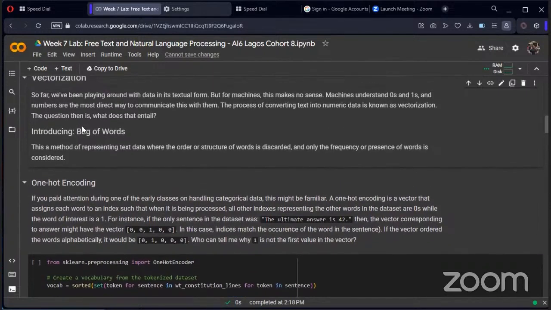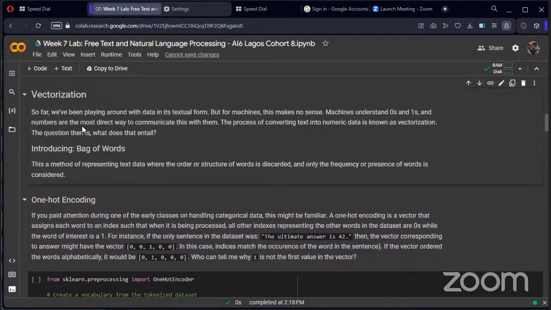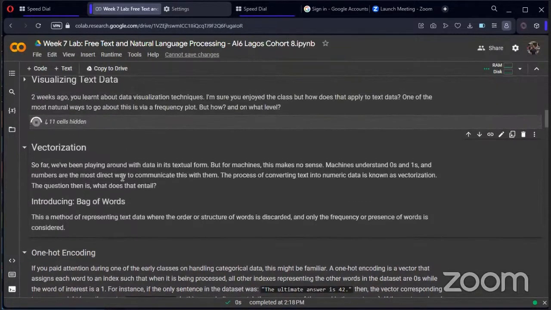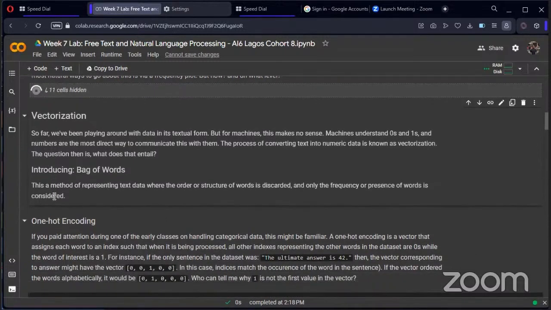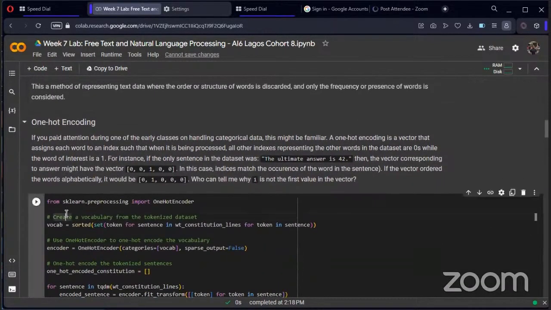So I introduced vectorization as the process of interacting with text in a form that the computer can understand, right? So we're talking about numbers here, in most cases arrays. We considered splitting the data into tokens, which helps to separate data into words or characters or subwords, like we extensively discussed. But then, about numbers, how do we go about that?